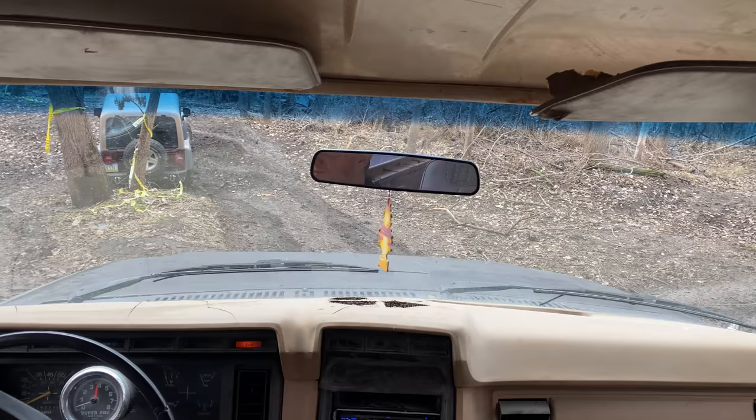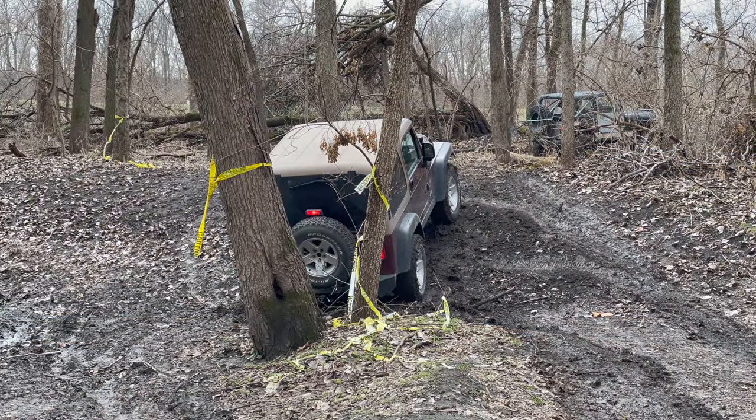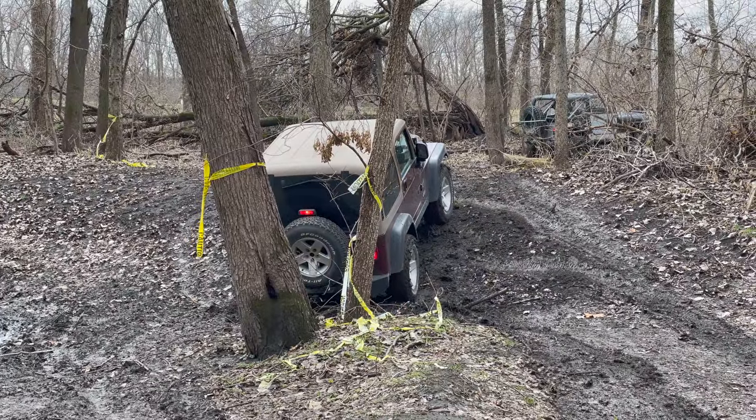Okay, it looks like this Jeep has gotten stuck here. The Jeep is kind of wedged between two trees. I don't think there's a whole lot of movement he has there. We'll probably have to pull him up.